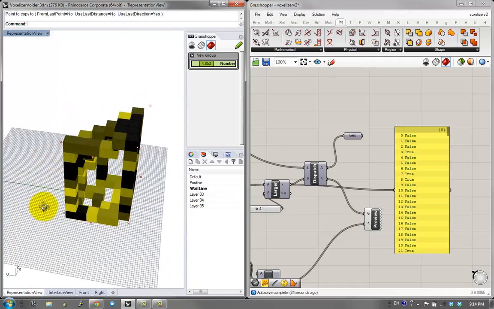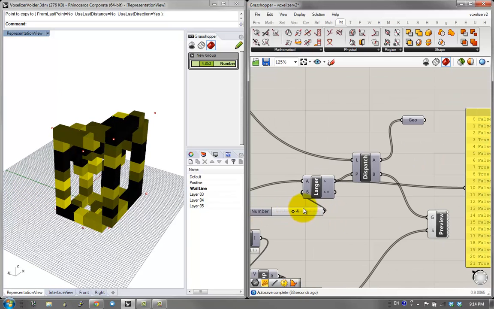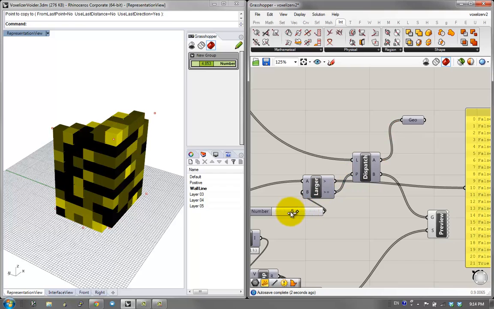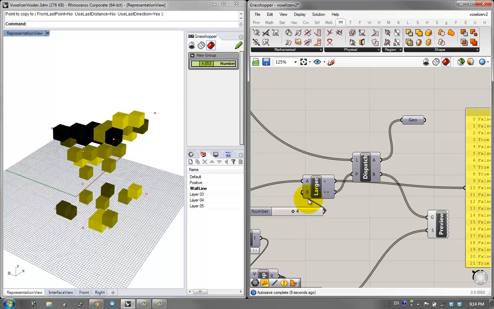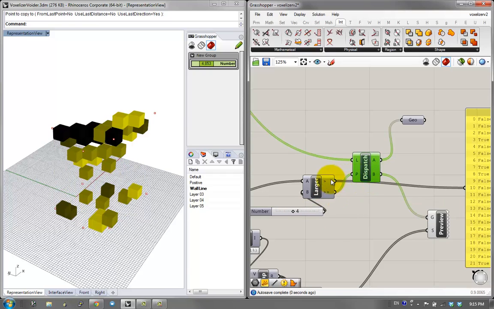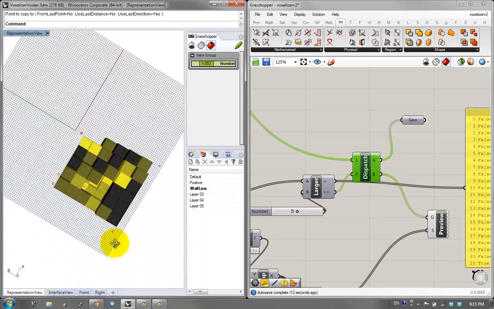This is pretty interesting, in fact, on its own. I didn't realize I would get this result. I'm deleting all the boxes that are boxed in on 4 sides. This is 4 or more sides, depending on this number. You can see that, because I'm getting the B outlet, this is all the blocks that are not boxed in on 4 or more sides, which makes sense because it's dividing it into objects that are boxed in on 5 or more sides and objects that are boxed in on 4 or fewer sides.